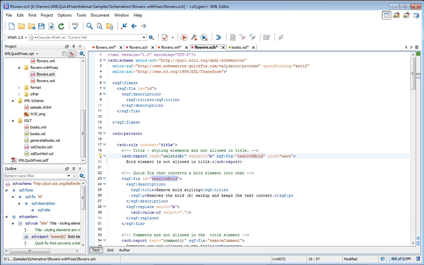Octavian, is that possible, or it's just either global or within a rule? Oh, okay, so Octavian, I think he's muted. Yes, the fixes can be defined either globally or directly in the rule. Okay, so my suggestion is that you can join the W3C community group and provide feedback, because the SQF basically is a draft. It's under development, and any ideas will be considered.